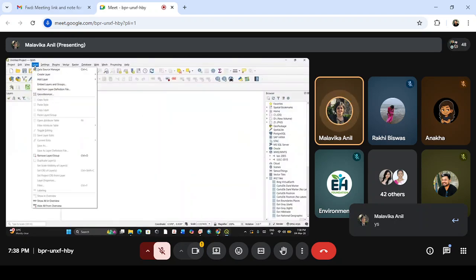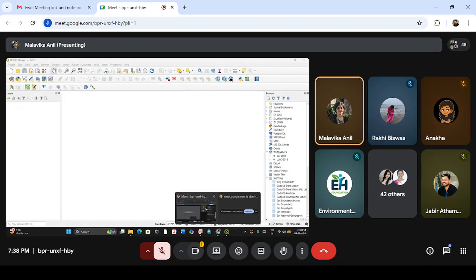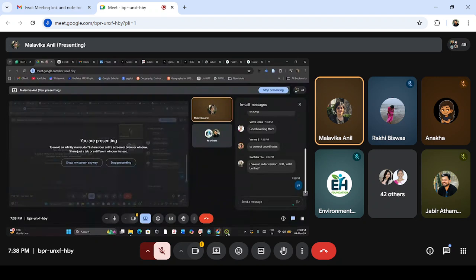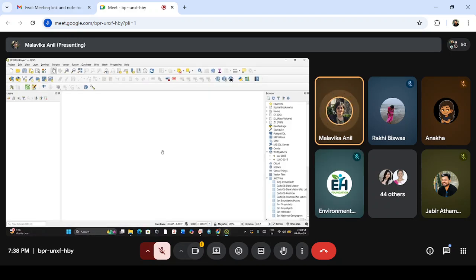So here in layer, you can see an option called georeferencer. In some systems, it might not be there, and if you're not having that option, please let me know. Okay, I hope everybody is having it.